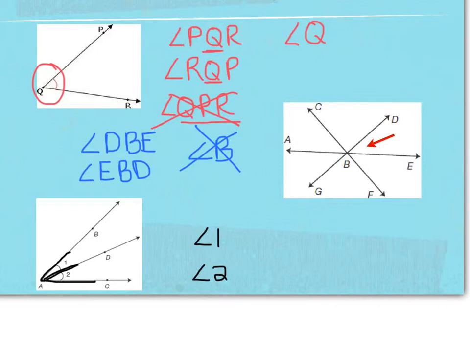What if you wanted to name this whole angle though? Franklin? Angle BAC. Right, then you would have to go for the letters. So then you would have to say something like angle BAC if you were talking about the whole thing. But sometimes we name angles with numbers. Now those are not degree measures. That's not like 1 degree and 2 degrees. That's just like naming the angle. Okay? Does that make sense? Anything earth-shattering there? No? Good.